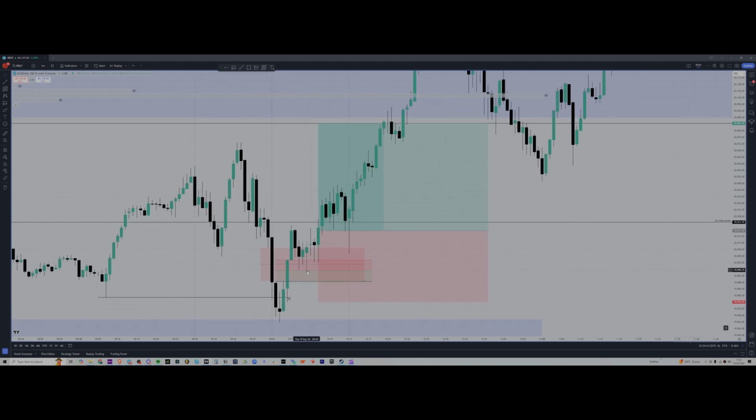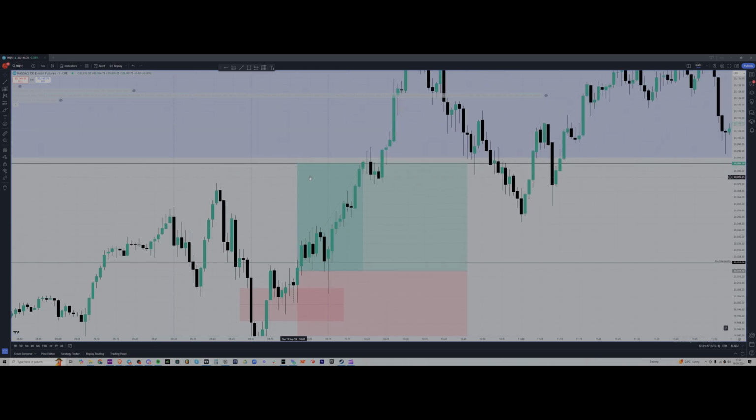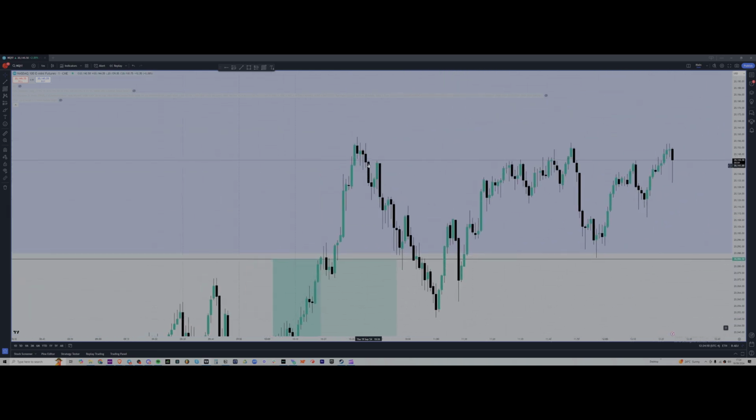Price literally gave us a little bit of a pullback into this BISI here. This was just before 10 o'clock, but during the 10 o'clock time as well, it gave us one last push into that level. Get rid of this. And then it just flies. It flies, gives us a scale here. If we wanted to get in on the scale here and get in again here, it's a little bit of an order block right here. You could have tapped in on the inversion here. Of course, scale some here, scale some here, and then buy side. What I was looking for the whole week was this weekly fair value gap.